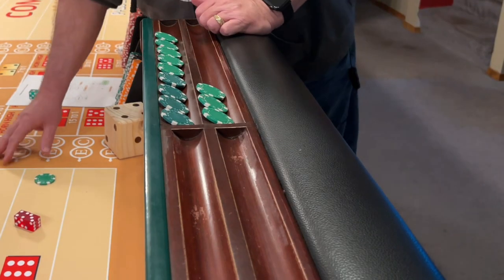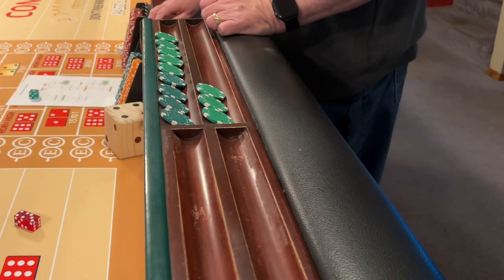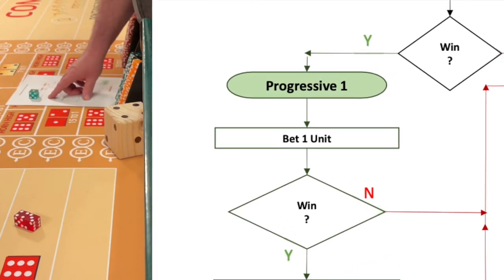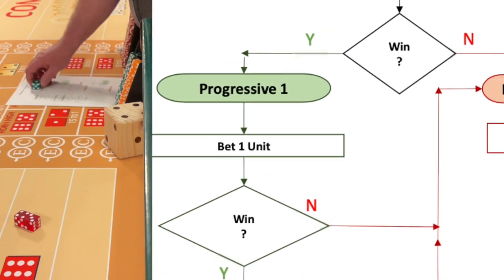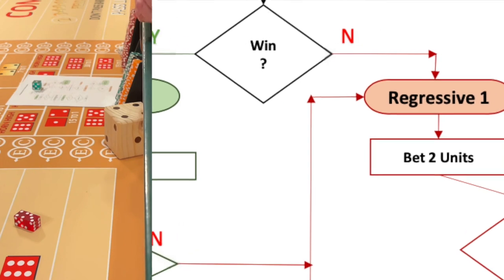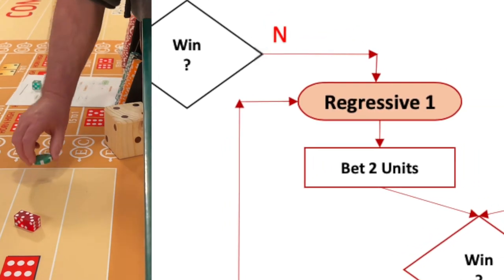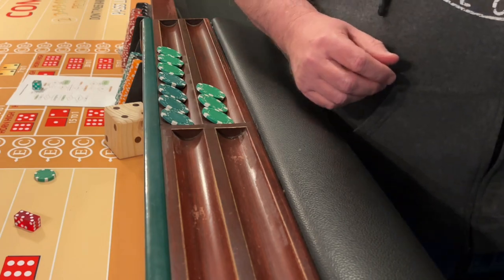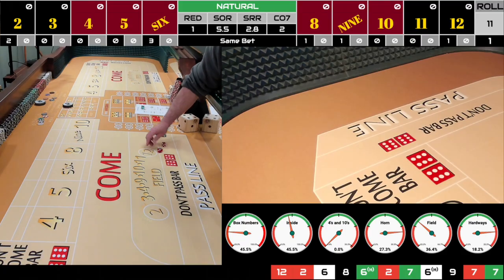All right, we lost that bet, so we're gonna put it back in the bank. That was a no, a win equals no, so it pushes us back over to the regressive side again, where we're gonna make a 2-unit bet from our play stack. That goes on the don't pass bar, and we're gonna try to set a point. All right, there's the 6-5. There's a 6-4. All right, let's get a point.